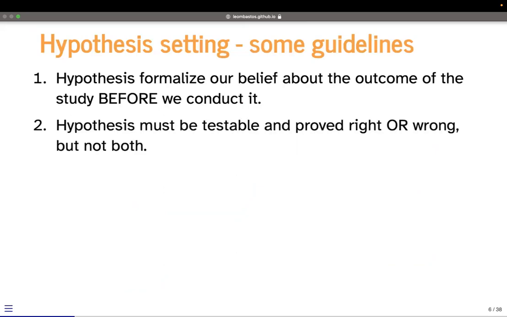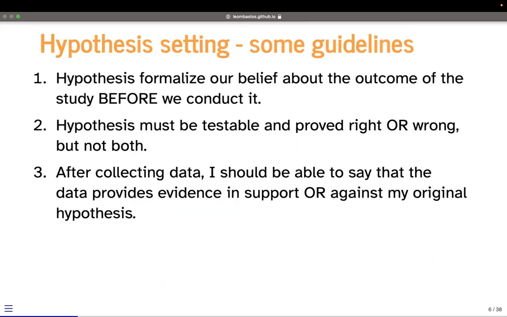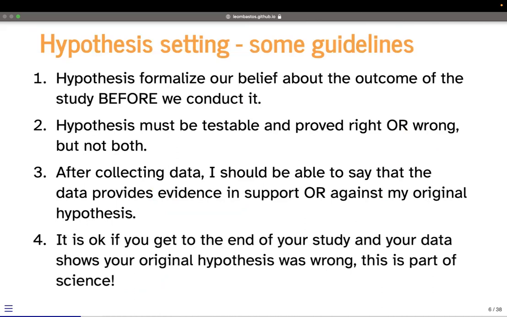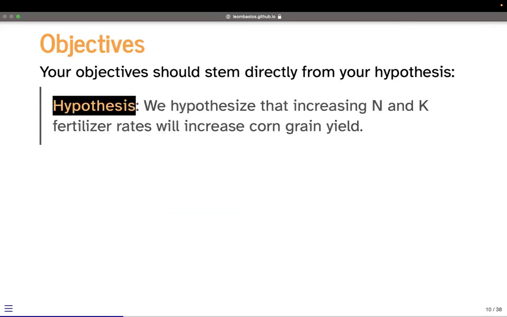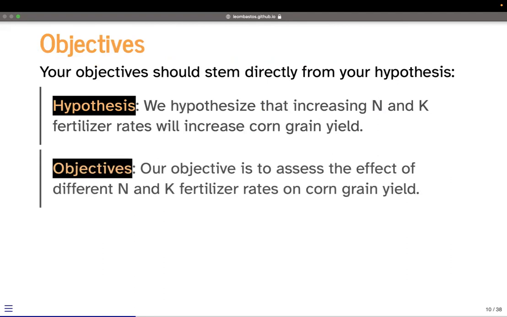We talked about a good way to set hypotheses. Remember, a hypothesis should be testable. If you have a word in your hypothesis that makes it true whether you find differences or not, that's not a good hypothesis. You have to be bold, you have to make an assumption and write it down in a way that your hypothesis is testable with your data. So we ran through some examples. I'm just going to skip through those. And of course, your objectives should stem from your hypothesis.